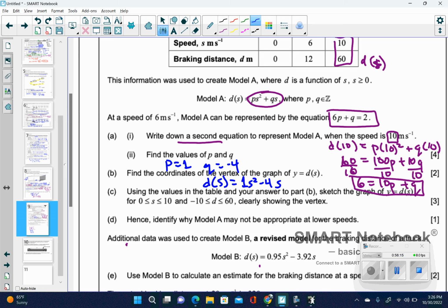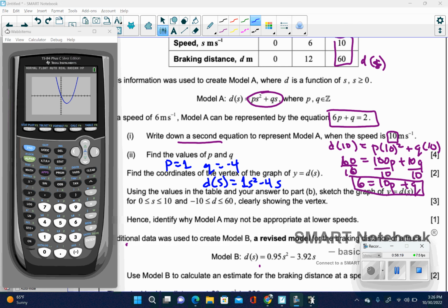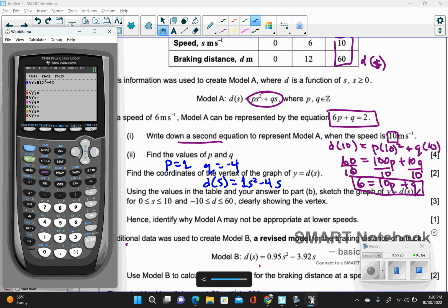So this is something that I can just go ahead and graph. All right, so I'm going to go ahead and graph the equation that I have, which is 1x squared minus 4x. And I'm going to look at my vertex, which this right here is my vertex. To get my calculator to spit that out for me, I hit second trace, and I'm looking for the minimum. So option number 3 was minimum. You're going to go somewhere to the left of this minimum, hit enter. You're going to go somewhere to the right of that minimum.